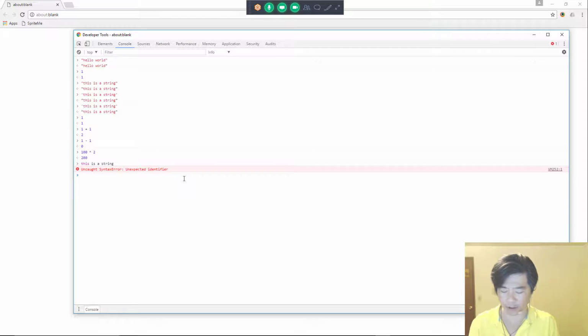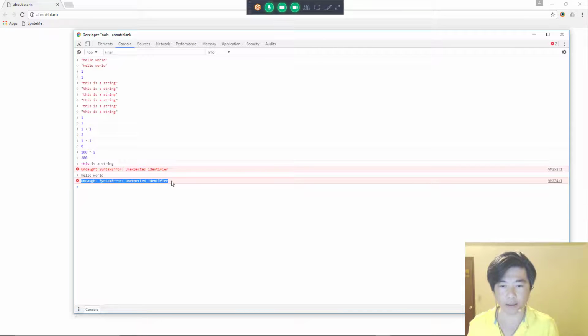Okay, what does that mean? We don't know yet. So let's try another one. Let's just type hello world in here without the quotes and see what happens. If we read it again, it gives us exactly the same error: uncaught syntax error, unexpected identifier again. So we don't know what that is, but let's see if we can create some of the other errors.